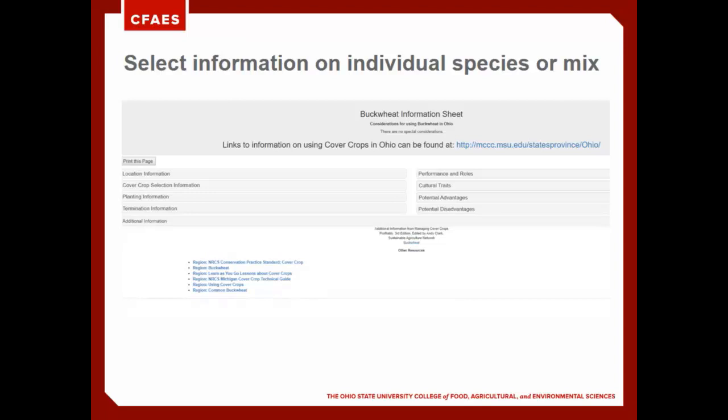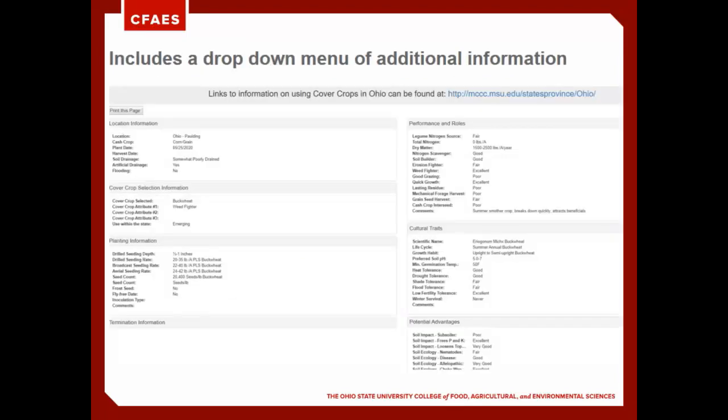The other part you need to do is drop down those different characteristics, and I'll show you that on the next slide. But it goes through and it shows you advantages, disadvantages, seeding rates, or the range of seeding rates. And then at the bottom of the page, it links you to different websites like NRCS, or the fertilizer recommendations. It's important though, like I said, those ranges might not work for your specific program.